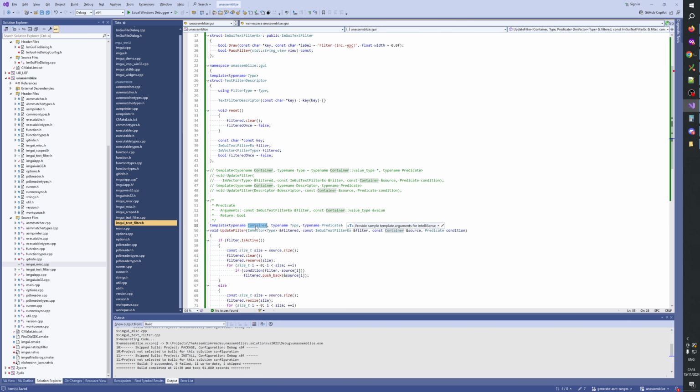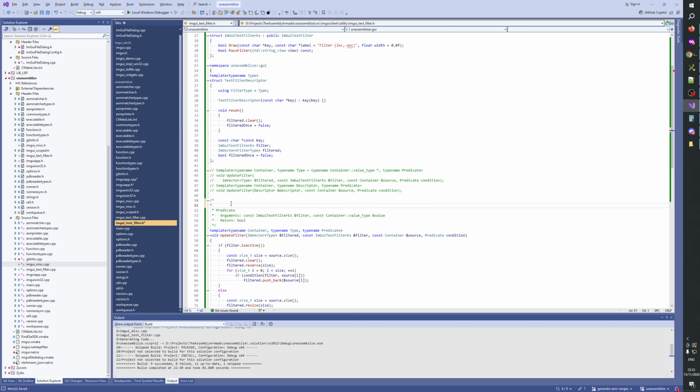Maybe we can improve the description a bit. Container source. The source container with elements to point to.